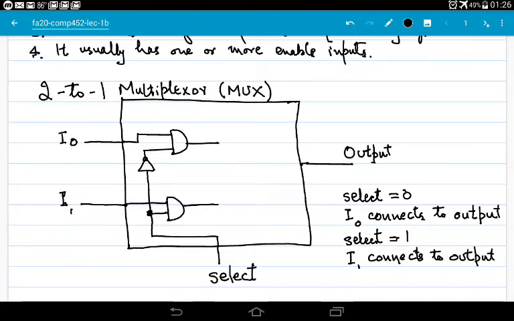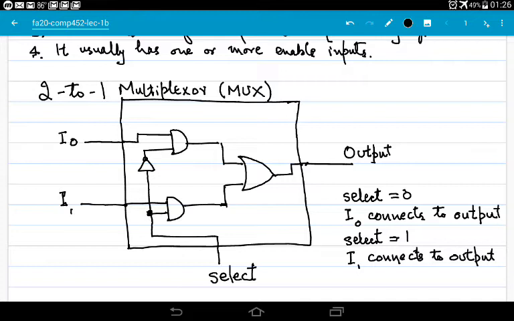Outputs of the AND gates are connected to the inputs of an OR gate, and the output of the OR gate goes to the output of the system.